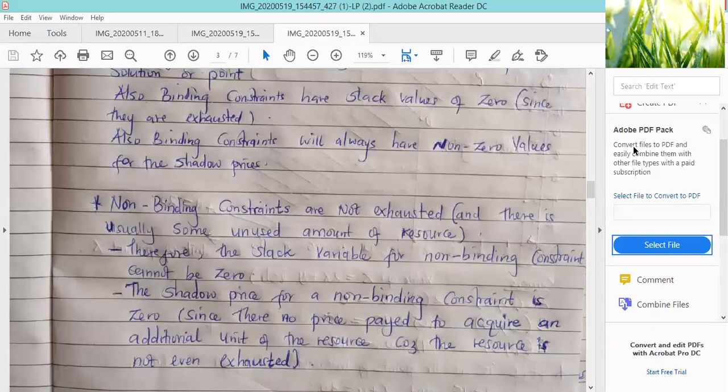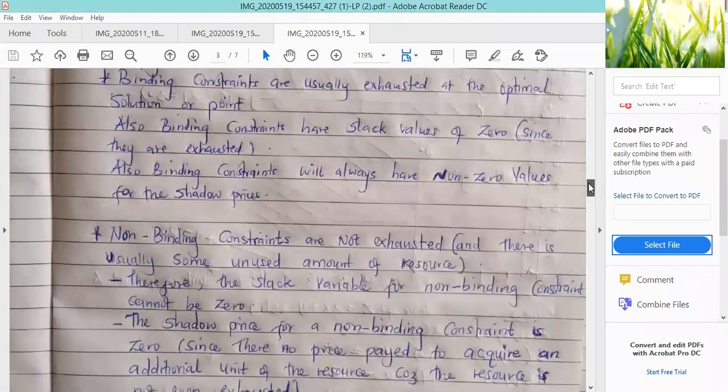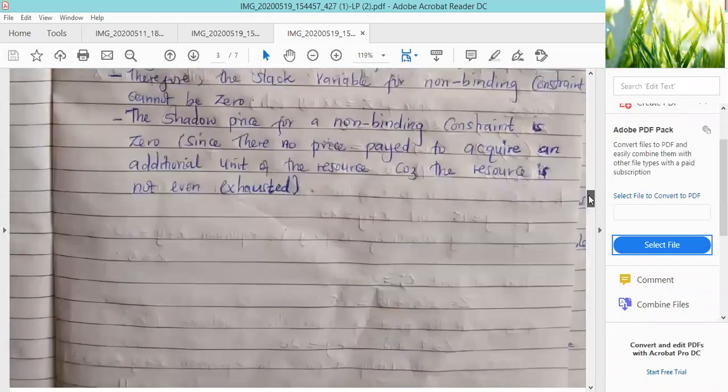Any non-binding constraint, that is a constraint which is not exhausted, a resource that has a balance, you don't need to buy an extra unit of that. The reason is you still have some other resources which are available, let's say, in the store. And so you will not be parting with any amount as you obtain this particular resource. You can just get it from, for example, your store. And therefore, the shadow price of a non-binding constraint will never be there. Its value is equivalent to zero. But a binding constraint will never have a shadow price of zero. The value will always exist. And remember, price has to be a positive value.